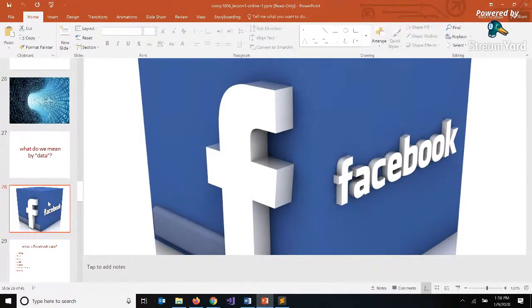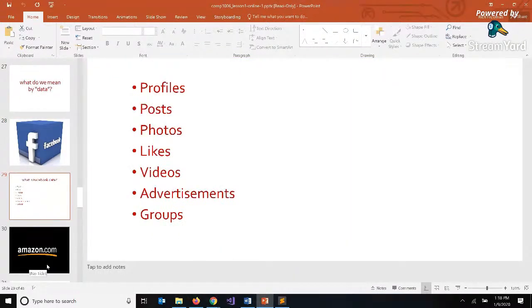And then what's the primary content of Facebook? When you first log in, what do you see? What does it show you? Yeah, the feed, so all of the posts. Right? That's basically the entire Facebook application. We pretty much named everything that it does. So here was my list. You guys pretty much named them all.